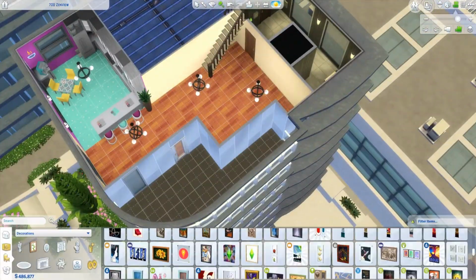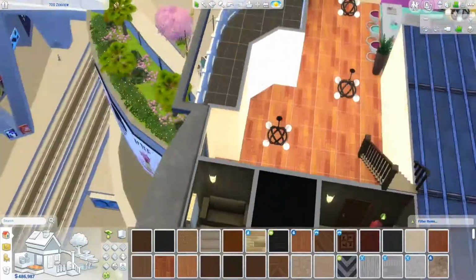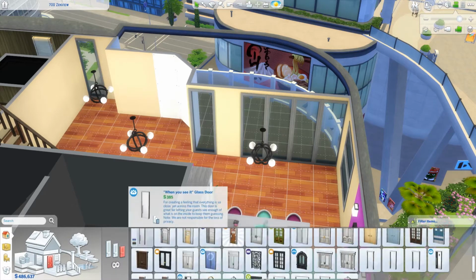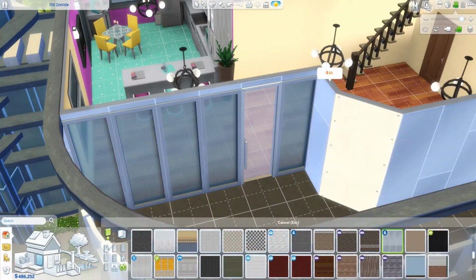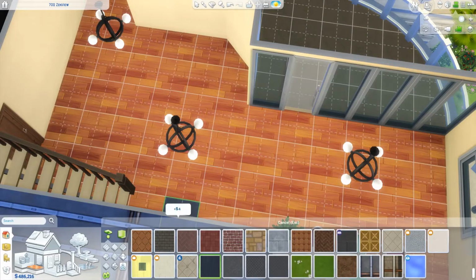And I hate how big this porch is, or this balcony, I should say. So I did this in the other build that I did as well, just kind of extended it over there just to give you a little bit more room in the living room. And yeah, just fixing up the wallpaper, making sure everything matches.